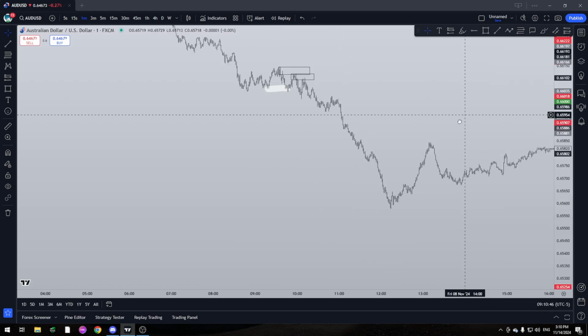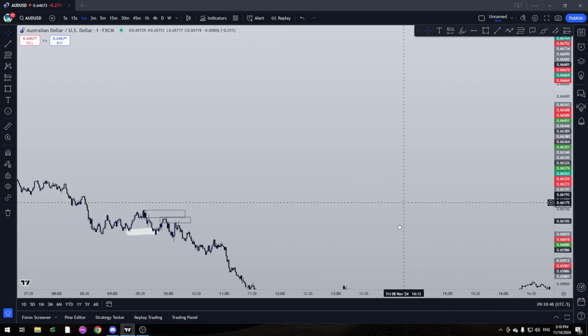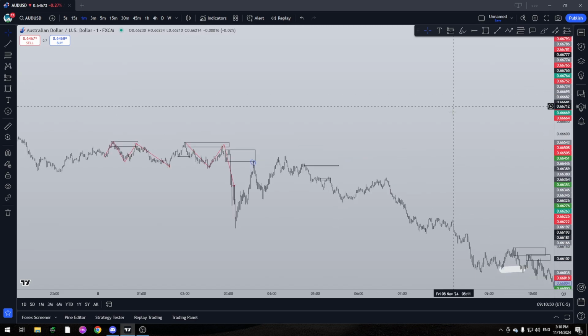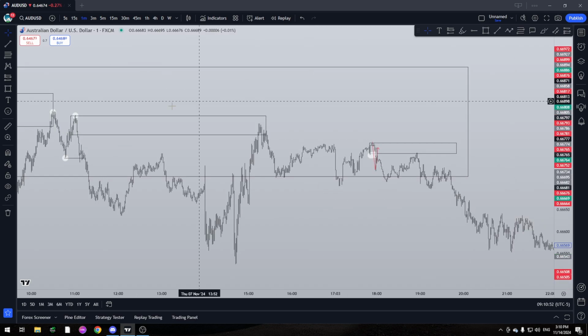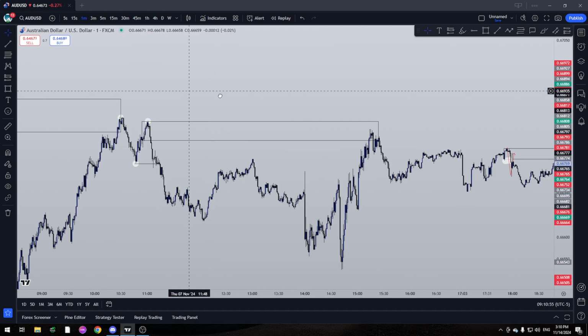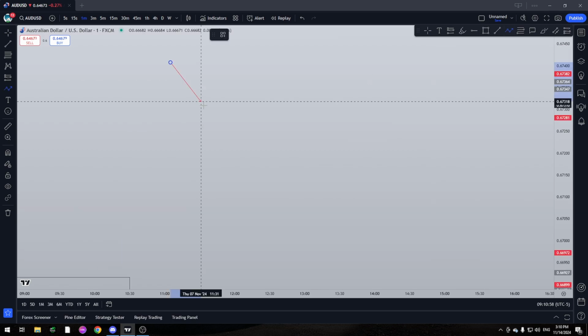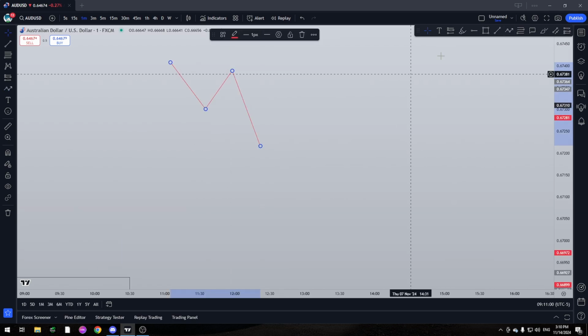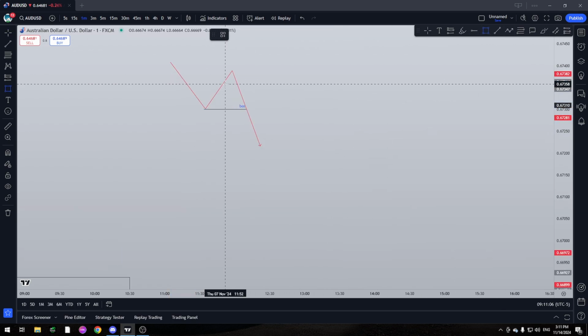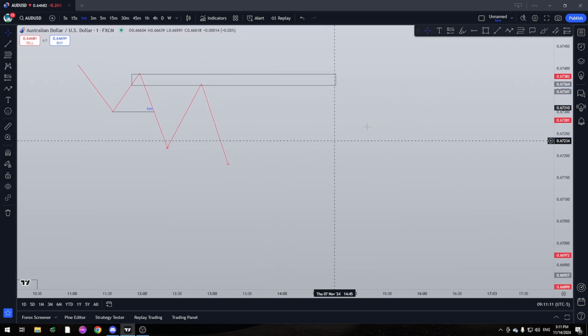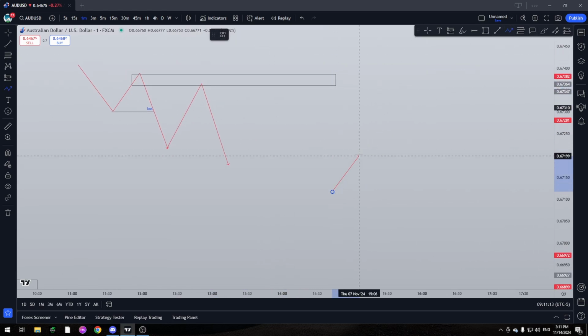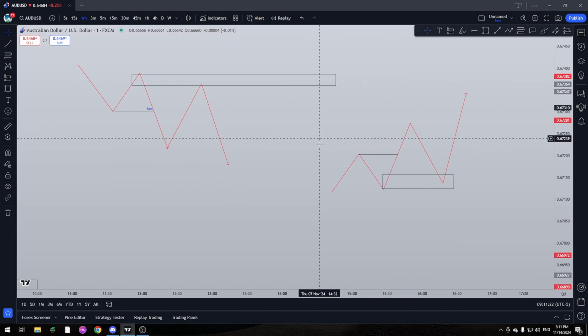So for your homework, if you really want to get to know this concept, just go to the market and mark out these things. Mark out these strong zones. So once again, it has to break structure and you have to have a pretty strong move for it to be valid. And it's both ways. Here, break of structure, right?